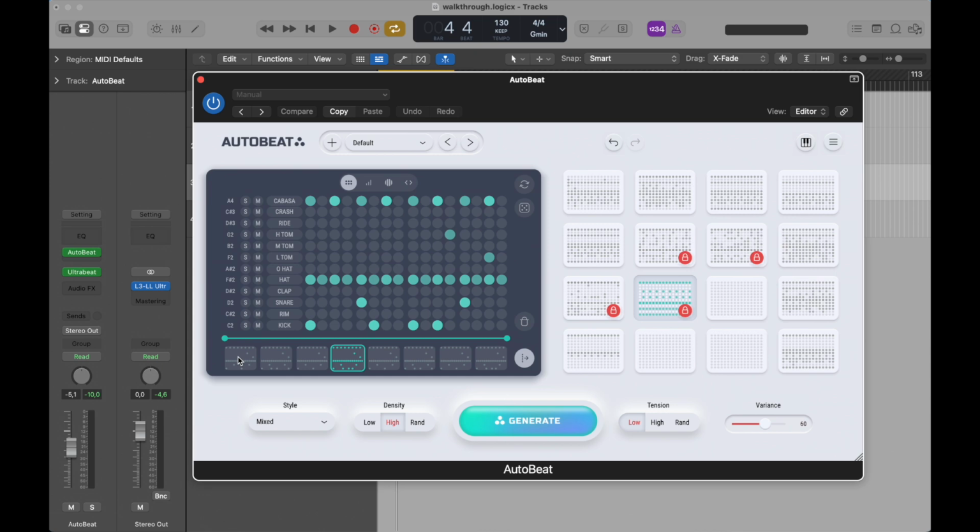So basically there are four edit modes, right? There is a step on/off mode. So as you can see, I can add or remove steps to the beat, which is incredibly useful because sometimes I might like the beat, but I want to add or remove some events. Let's see.